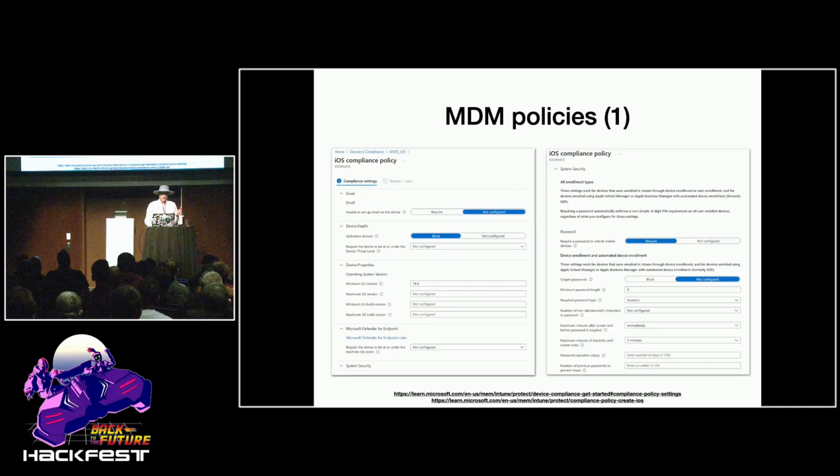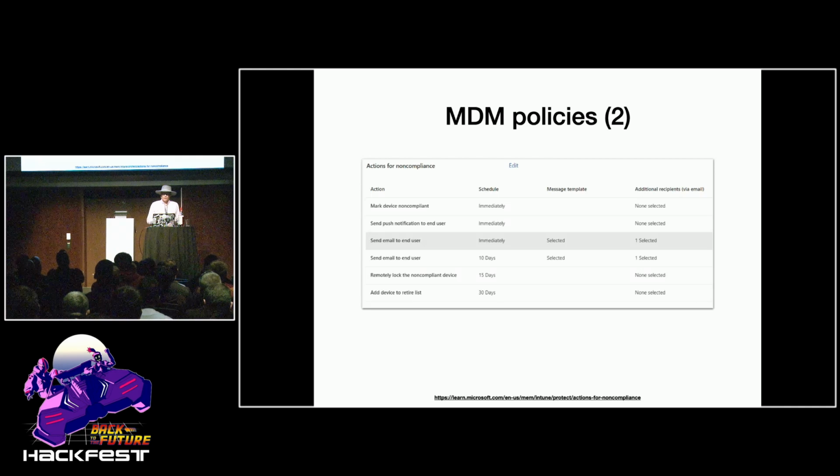MDM policies, when we're talking about the various different policies that are available, iOS, Android, Windows, and Mac have different policy sets. Chrome OS is not supported quite yet, and nothing else is actually supported at this point. When you start looking into the operating system versions that you can apply, you'll find that the min-max versions are limited to major version numbers. It doesn't really work beyond that, especially if you're talking about Android, because of the differences of build values that are available for the various different OEM providers, the telecom providers that are providing the devices. And if you really want to try, go for it, but it's a losing proposition.